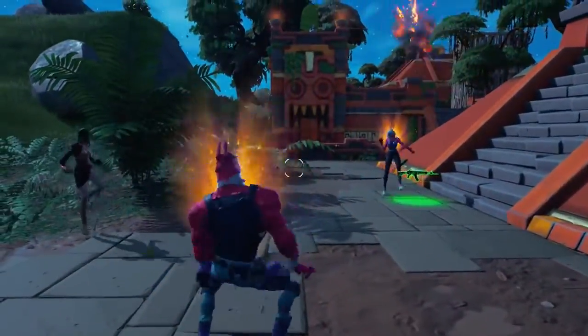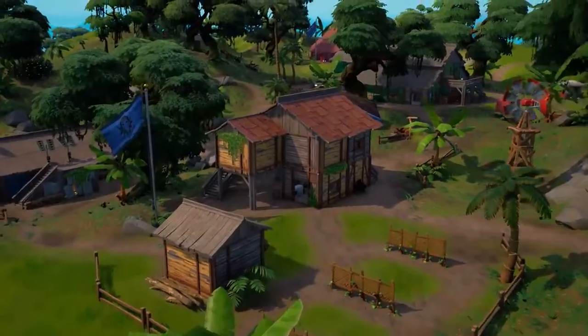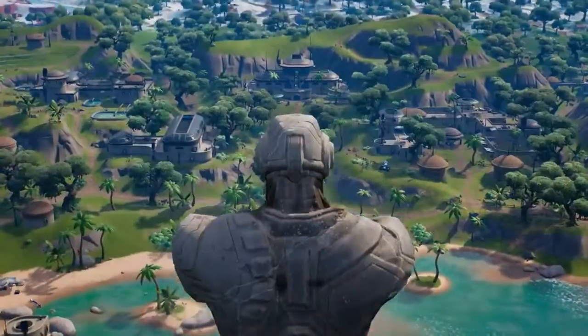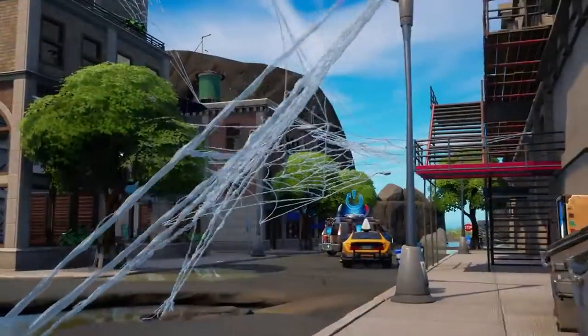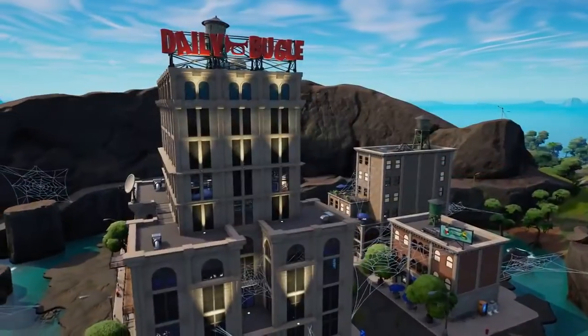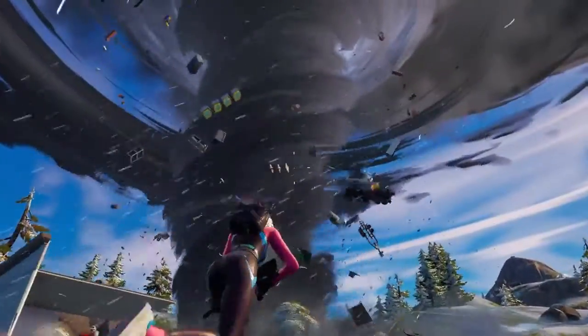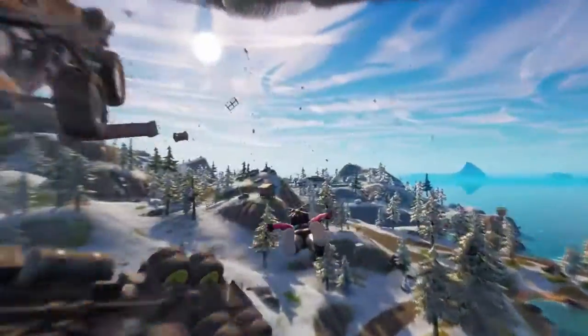Along with these features, the island is all new. Explore Sanctuary, hidden home of the Seven, in Spider-Man's home turf, the Daily Bugle, along with many more locations. And with the island's new weather conditions, anything can happen.